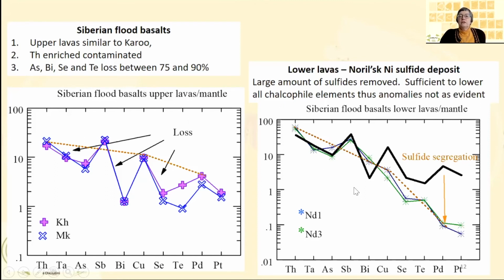When we come to the Nijinsky lavas, which some workers, myself included, think that probably the sulfides that form the Noril'sk deposits segregated from these lavas. What you see is, if we compare the pattern we have for the lavas that don't show depletion of platinum and palladium, we see that the Nijinsky lavas are extremely depleted in platinum, palladium, tellurium, and the other chalcophile elements. And we lose sight of our degassing signature a bit because there's so much influence from the sulfide segregation.